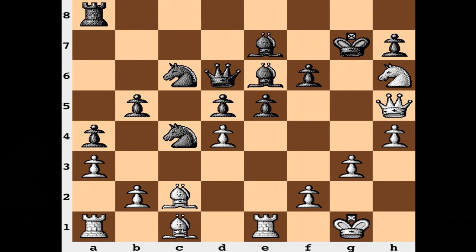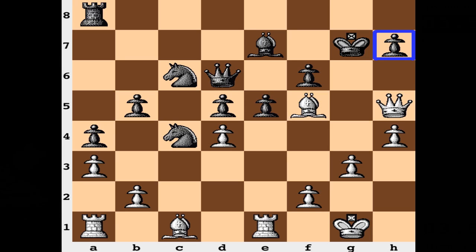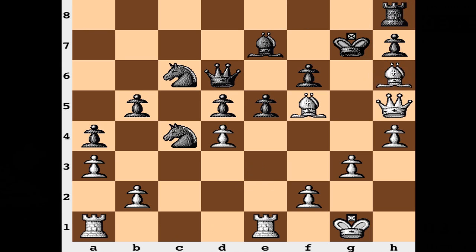Black defends against this idea with bishop e6, knight check, bishop takes knight, bishop takes bishop, and black resigns, and for very good reason. The pressure on h7 is very telling. There is no convenient way to defend against it. If the rook plays to h8, we could just see bishop check, and after king g8, queen check, and, well, actually, something even better than that I'm just noticing right now.